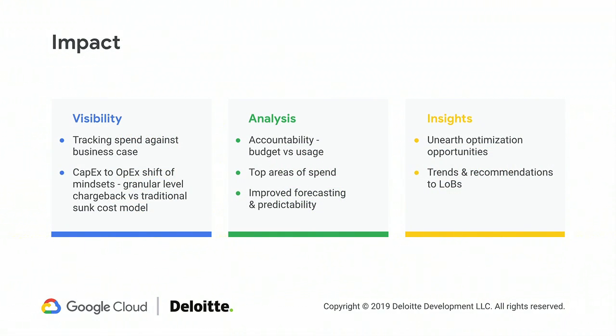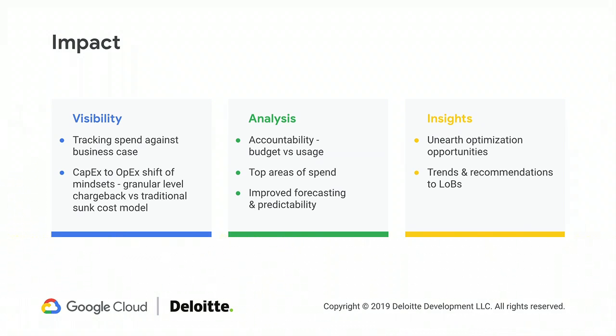And in terms of impact, the major impact was the visibility from the get-go. So we could track the spend on an overall business case level, and the leadership could see how they are doing and make adjustments. So this was a great tool for the overall leadership to see how well we are performing vis-a-vis the business case.